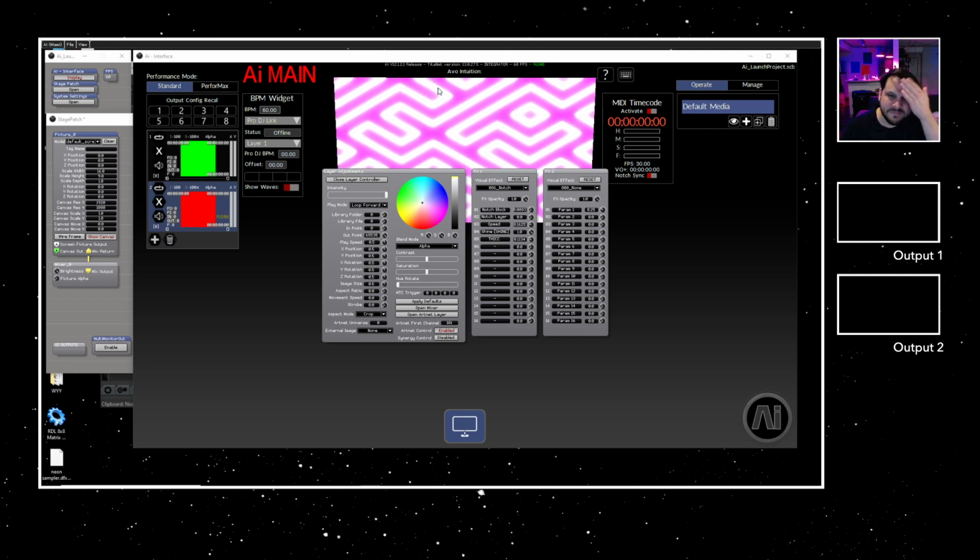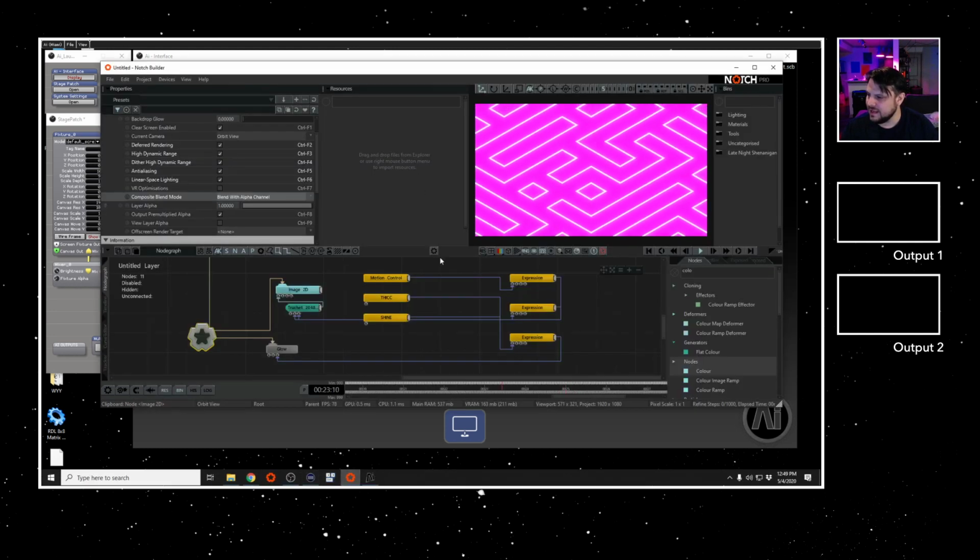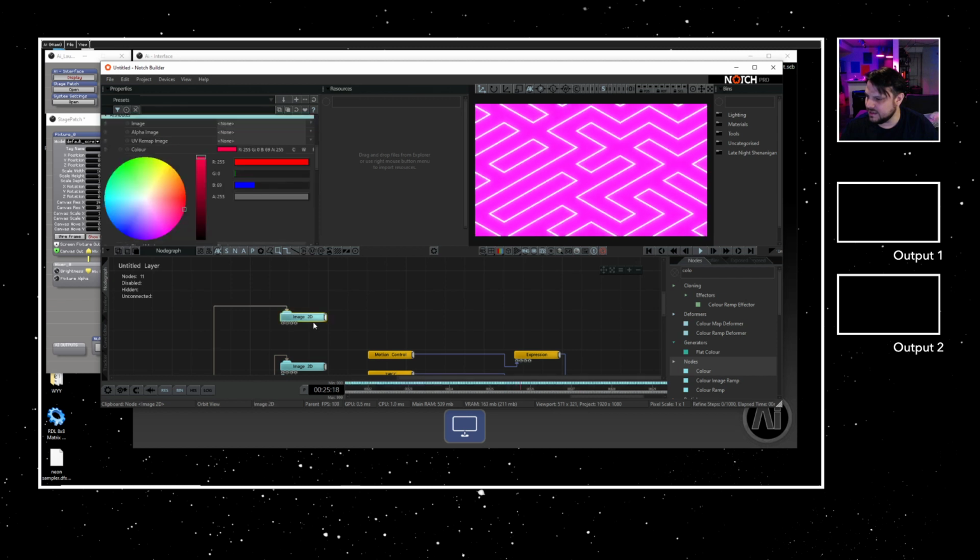Oh, I forgot to turn off the magenta stuff. So now it got the magenta in there as well. Let us, and then Control H.